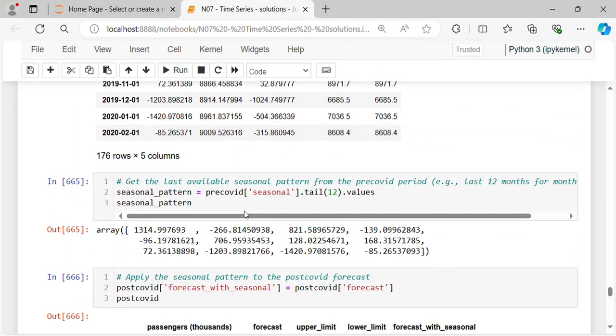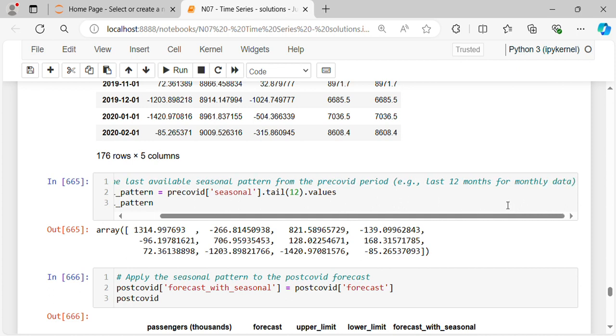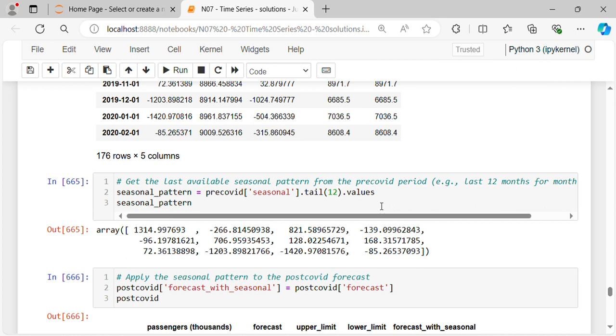So we get the last available seasonal pattern from the pre-COVID period, so last 12 months for monthly data. Let seasonal pattern equal pre-COVID column seasonal dot tail 12 dot values.